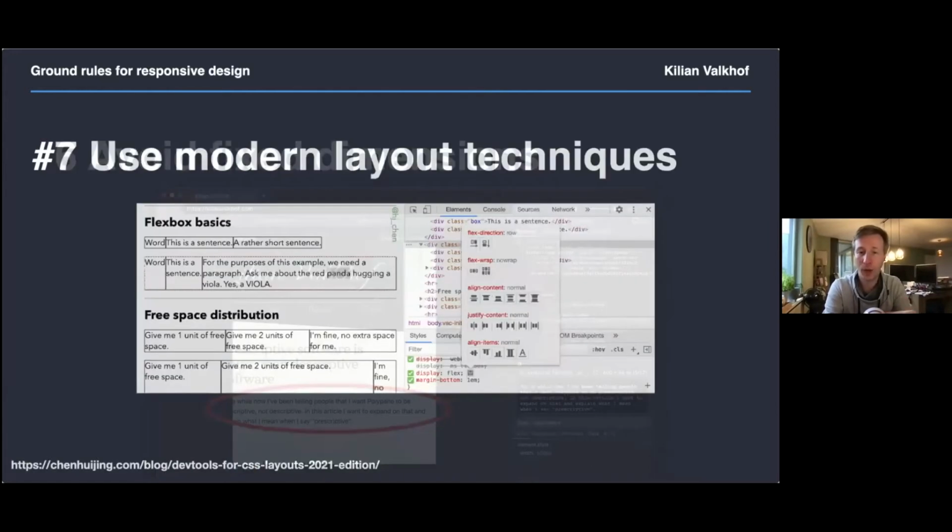In tandem with that, use modern layout techniques. Between Flexbox and Grid, very often you don't even need to write media queries or define sizes to create responsive layouts. Flexbox and Grid are both built to be inherently flexible and size elements according to their surroundings. Now, getting into these layout systems specifically is too much for this presentation, but if you're not yet familiar with them, definitely seek out some resources.